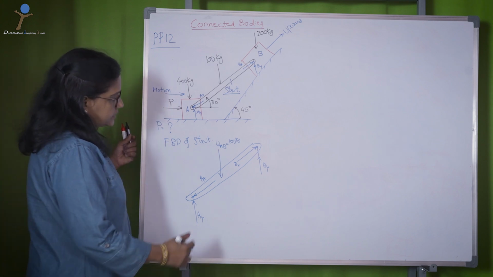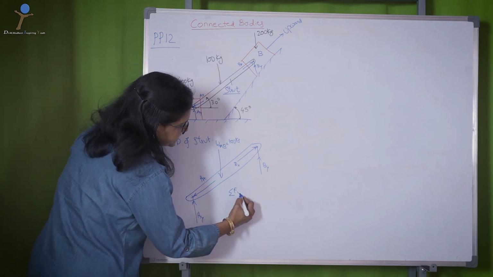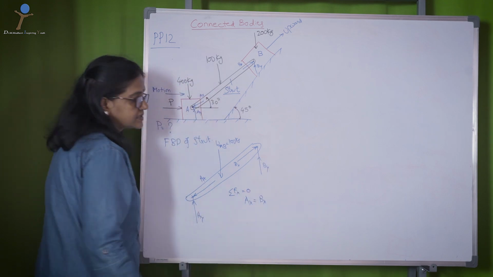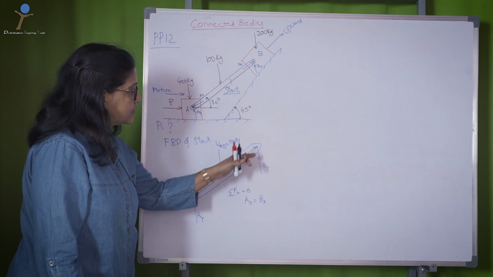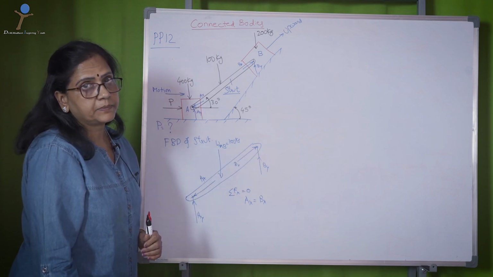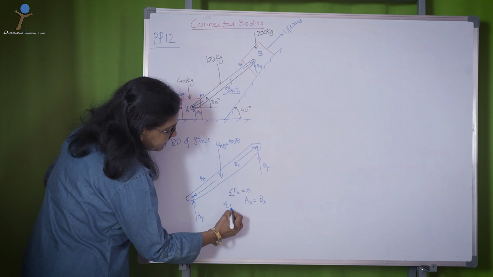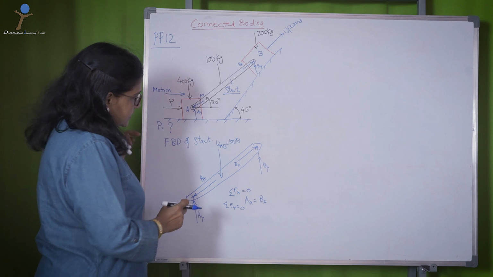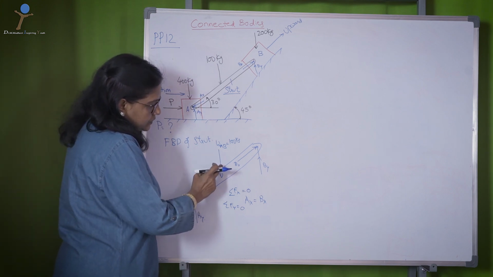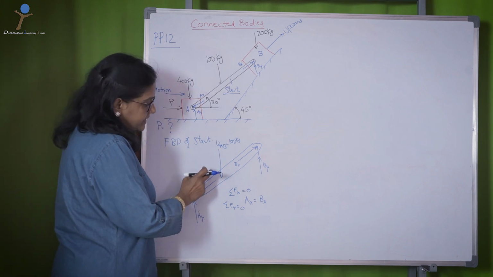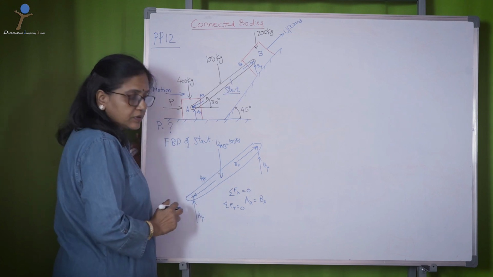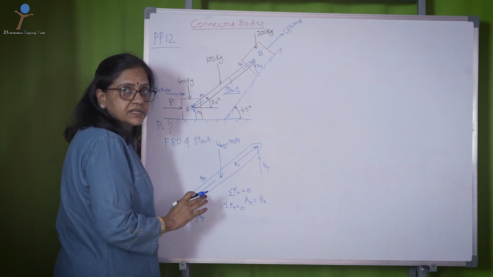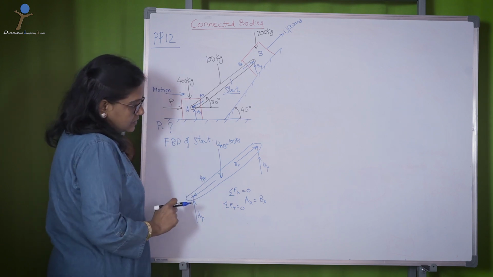So when you apply the equilibrium equations, sigma Fx equal to 0, your Ax reaction force in x direction is equal to Bx, that is the reaction force at B in x direction. Now for sigma Fy equal to 0, let us consider the vertical forces here, that is the weight of the strut lies exactly at the midpoint of the length of the strut. So the length of the strut is immaterial for us.